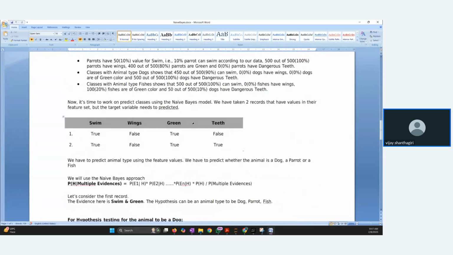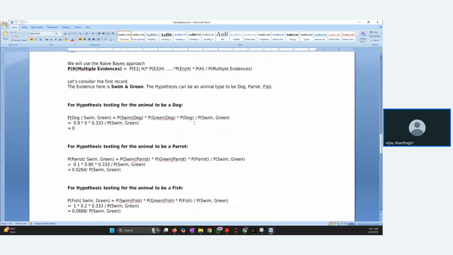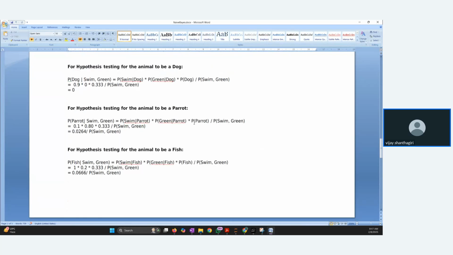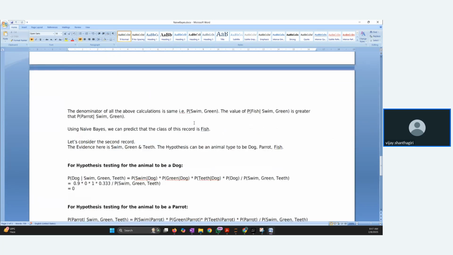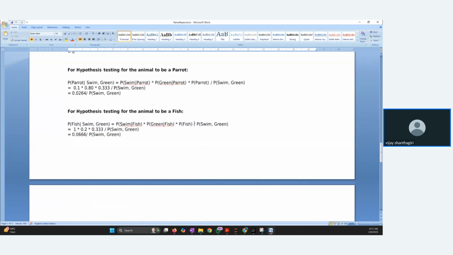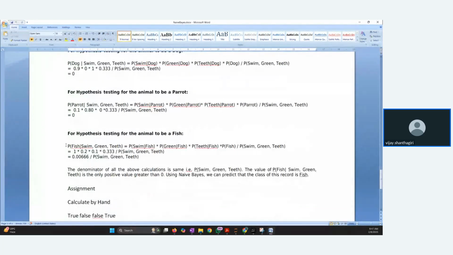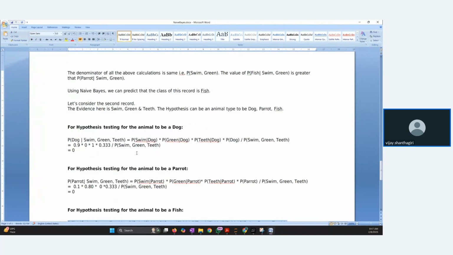There you saw, right? P of A, P of B, you saw that, right? In multinomial NB, you can test many cases. Earlier we saw this example. Basically, I don't have to explain too much to you.